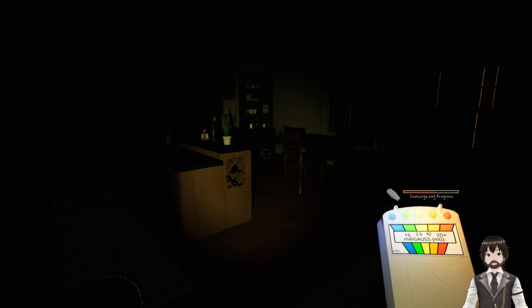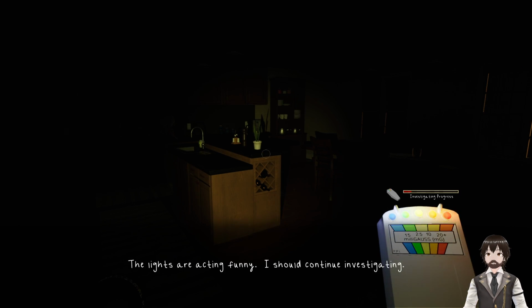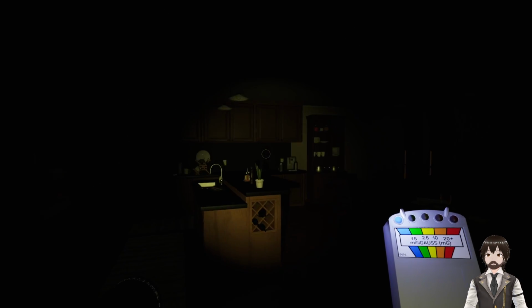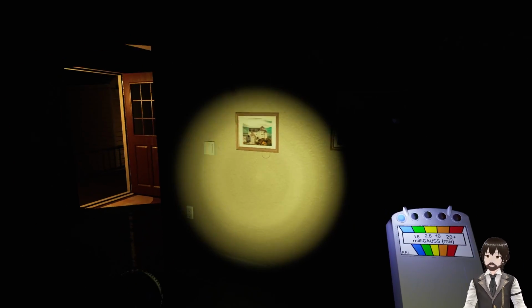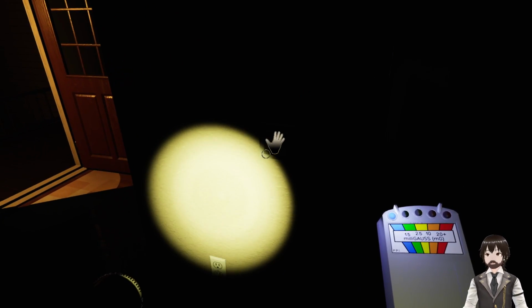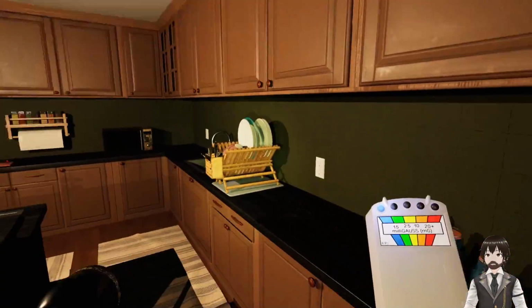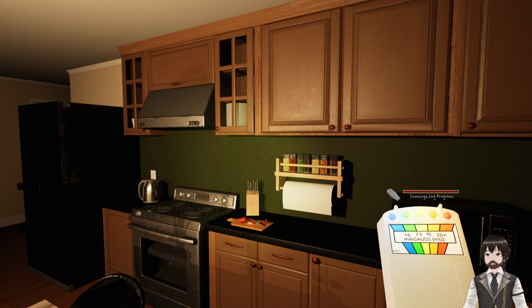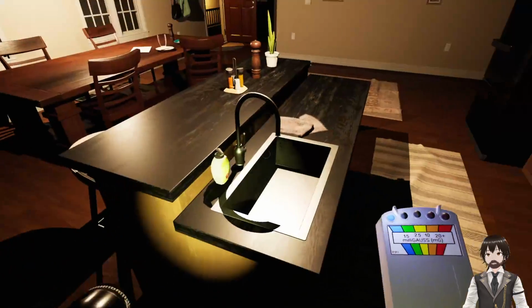Something's definitely going on in the kitchen. These lights are acting funny. I should continue investigating. Why does it say the lights are acting funny? The lights aren't on. The EMF meter should not behave this way. This is paranormal.